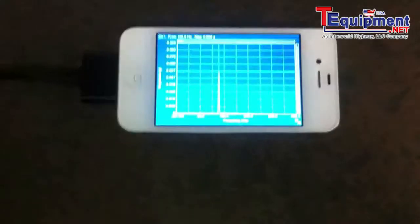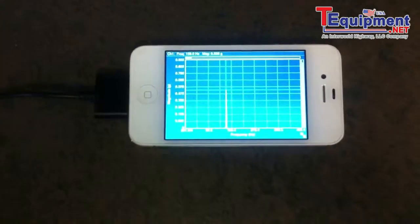As you can see, I am going to turn on the 1G shaker here, which is immediately going to show our spectrum where we have a full G at 159 hertz — which is exactly what this shaker is rated for. It is full spectrum analysis out to 20,000 hertz, much like the iPad.